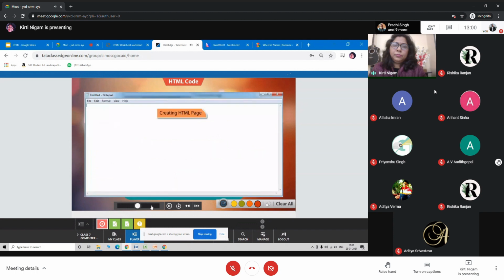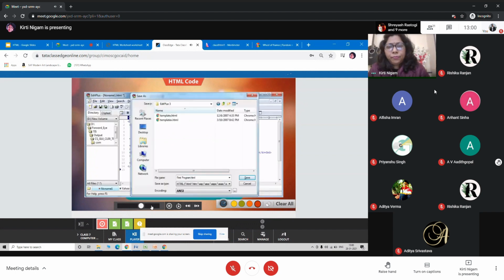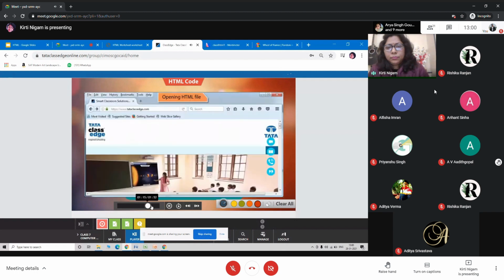In order to prepare and view new HTML page, you can use Notepad editor or any other text editor on a computer. You need to type the HTML code in the editor and save the code with the .html extension. In this case, the file name is saved as firstprogram.html. You can open an HTML file using internet browsers like Mozilla Firefox, Internet Explorer, and Google Chrome.